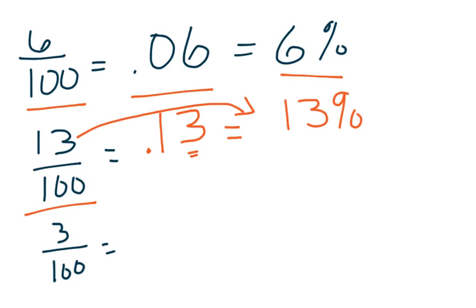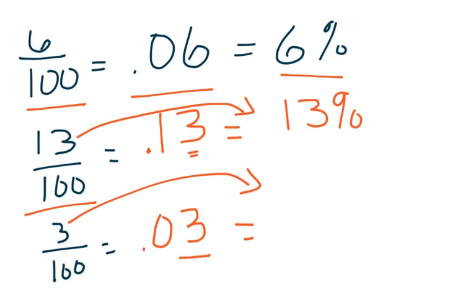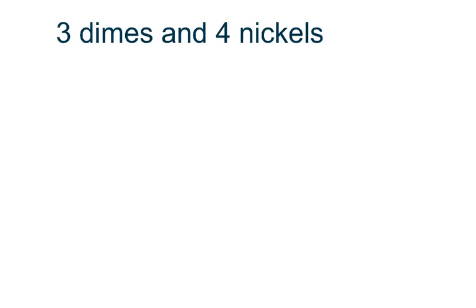Okay, 3 over 100. I'm going to write it as a decimal first. Remembering, this is the tenths place, and the place behind the tenths is your hundredths, so that would be correct. 0.03 is 3 hundredths. What if I take 3 hundredths and I want to write it as a percent? 3%. Now this lesson is fairly easy. We're not going to make it too hard here.